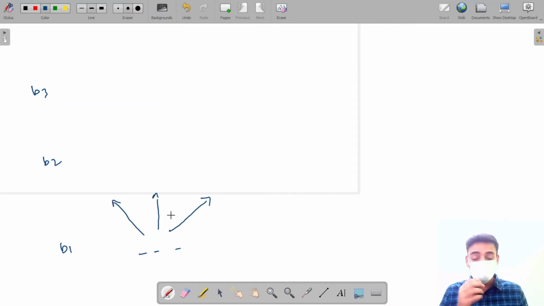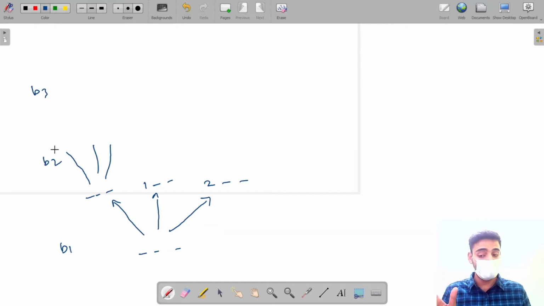First of all, no item goes in box number 1, so it will be dash dash dash. Item number 1 goes in box number 1, so 1 dash dash. And item number 2 goes in box number 1, so 2 dash dash. Now let's see, it has 3 options again for box number 2. Let's go with the order. First, no item comes, so dash dash dash. If item number 1 comes, so dash 1 dash, and if item number 2 comes, so dash 2 dash. This was the correct order.